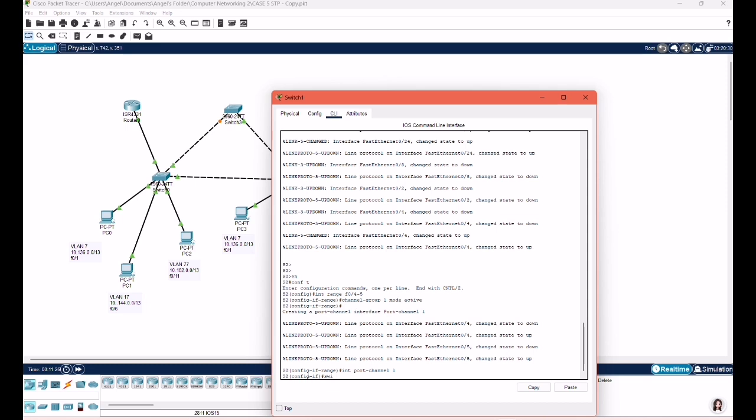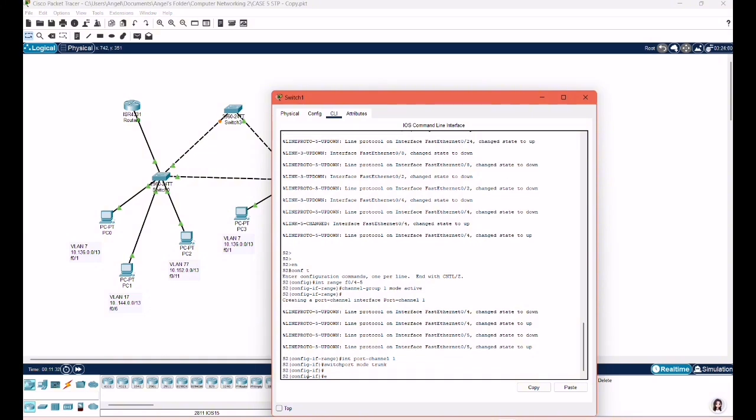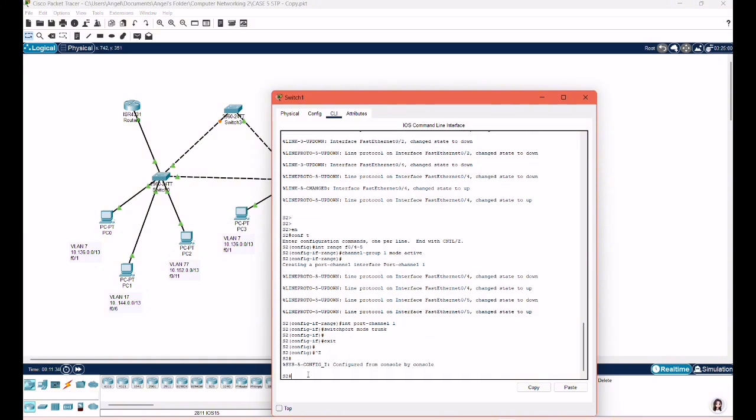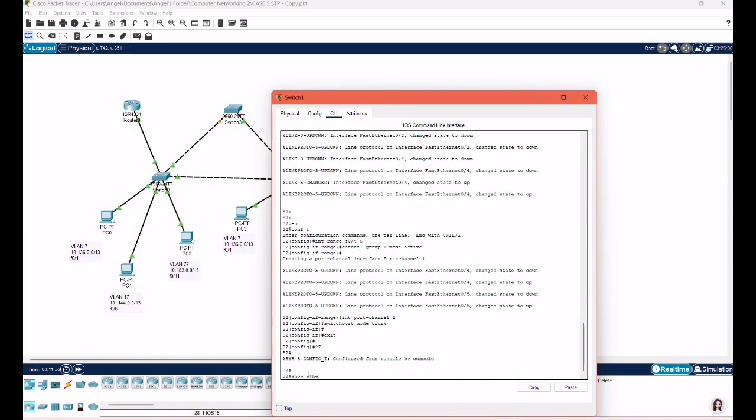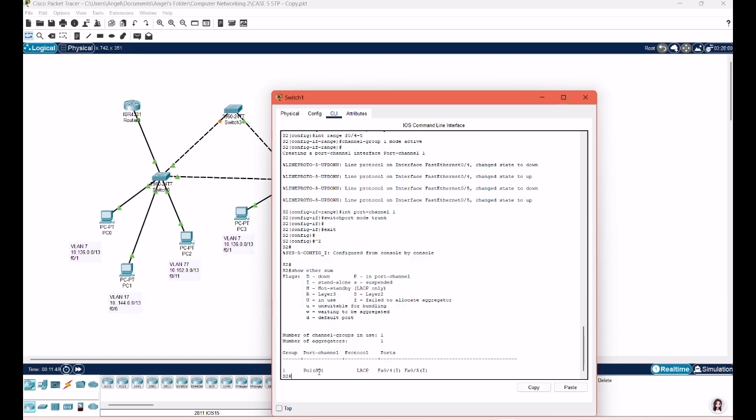Now, after the command channel-group 1 mode active, we're gonna go to the interface port-channel 1 and then issue the command switchport mode trunk. And to verify the EtherChannel, we're gonna issue the command show etherchannel summary or the show ether sum.